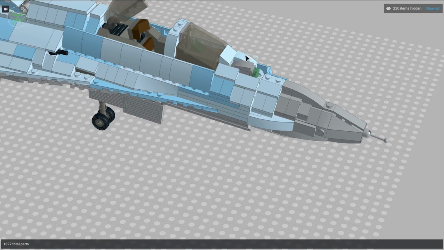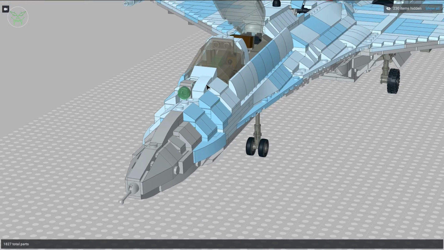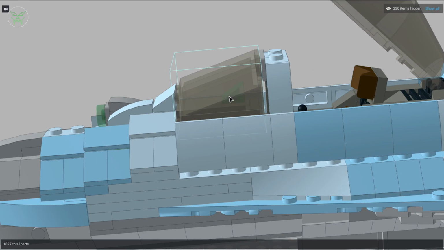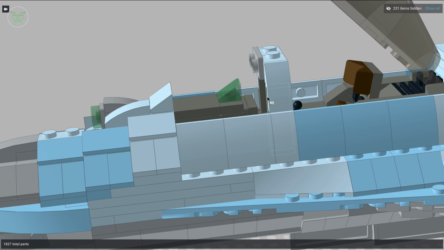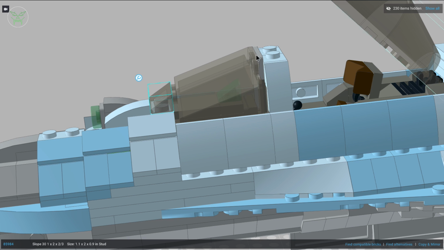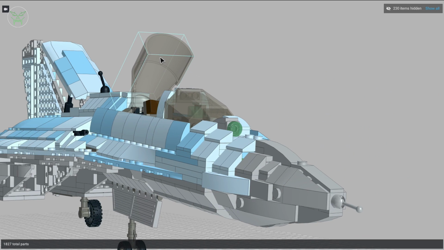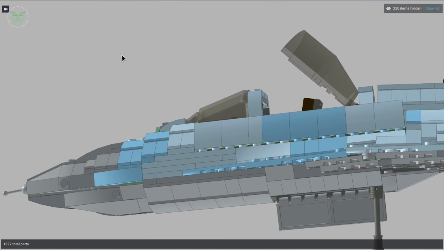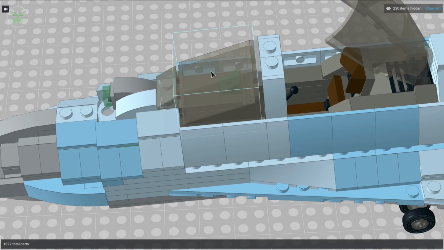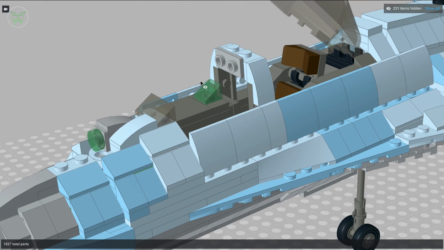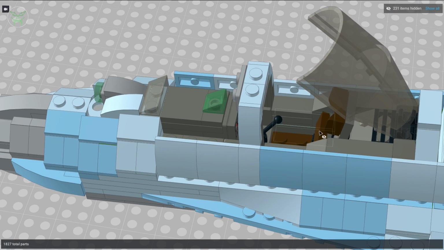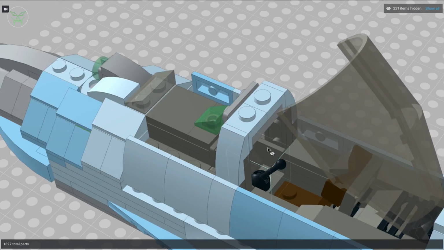Here we have one of the sensors. Here we have the HUD that we can make transparent, and you can see the HUD. Actually also this part here should be transparent. I don't know why I forgot. Let's see. Yes, now it's transparent, it's better. As we were saying before, here we have the HUD. Here we have the seat for the pilot.